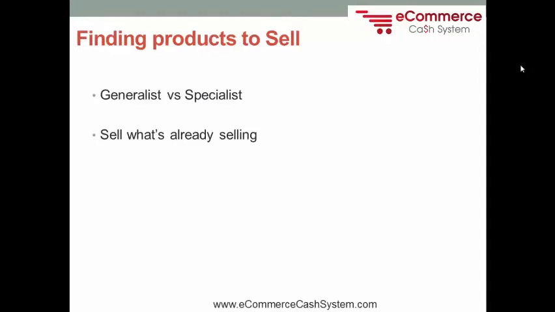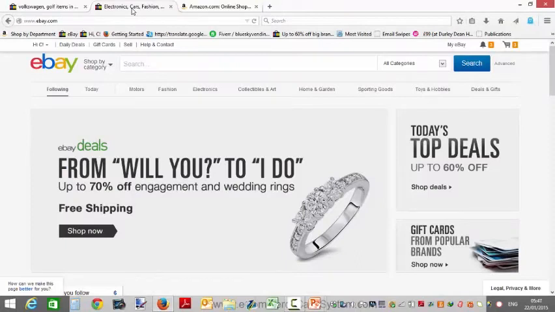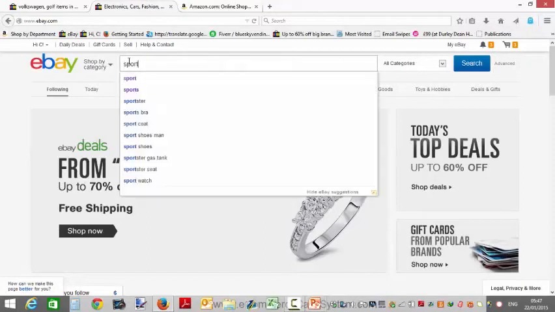Step number two is go to eBay, and why don't we go to ebay.com and let's look at a search term of sport, which is an evergreen pursuit. So if we key in sport, you can see there's two types of suggestions which eBay gives us. The first one is the drop down menu, the suggested searches drop down. I don't really see much here that looks interesting.